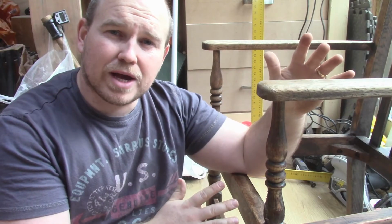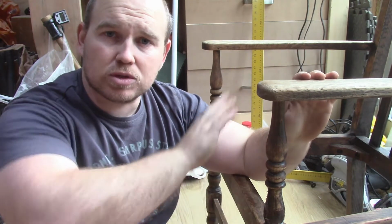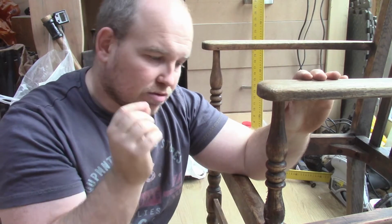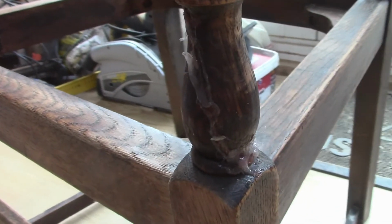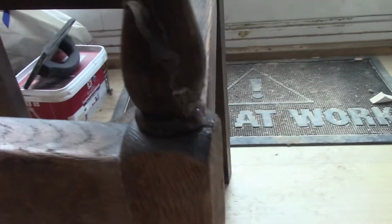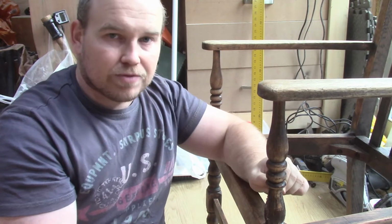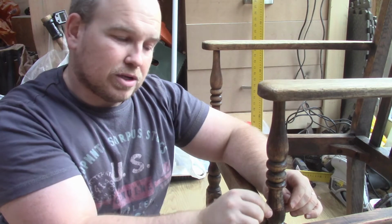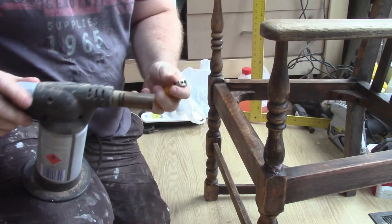So now I've sanded it all back, and it's got a nice key to it. I'll put some air across it just to clean up all the dust that was deep in the pores and such. And now I've got to try and work out the best way to fix this arm. As you can see, it was an absolute bodge job, and it was rushed, and apparently that'll do. Don't think so, not in my world anyway. Now I do have a heat gun somewhere, but I just can't find it at the moment, so I'm going to try my blowtorch.